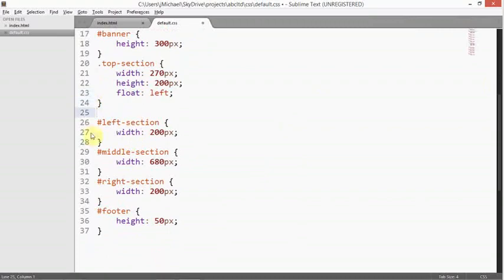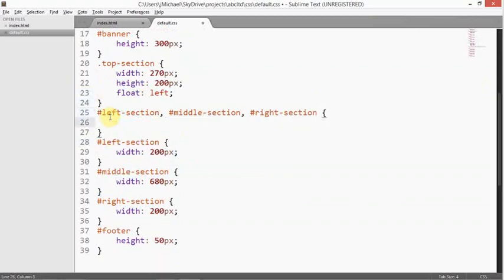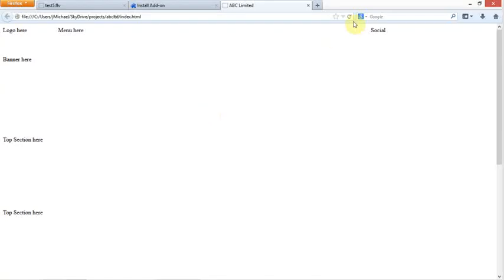Of course, I also want to float all these three to the left, so I'll just make a compound selector there, left section.